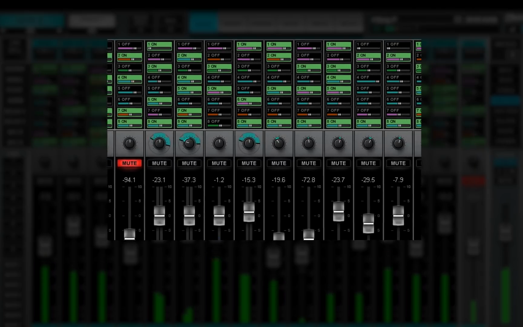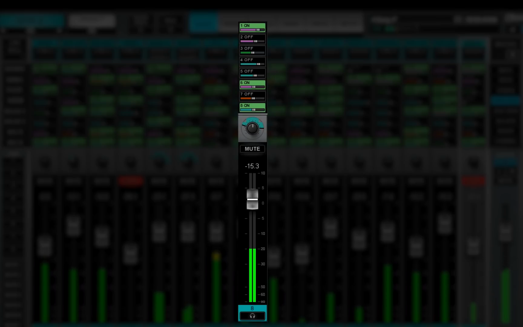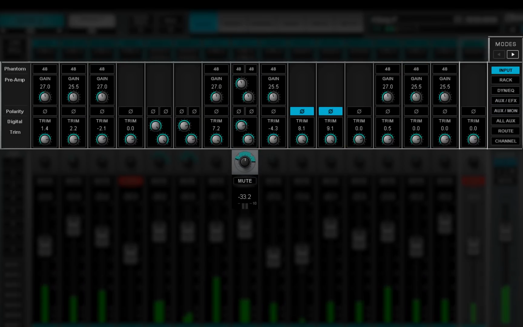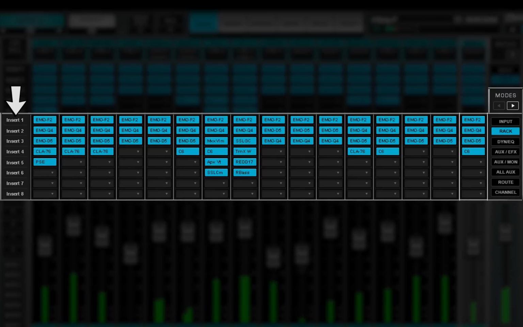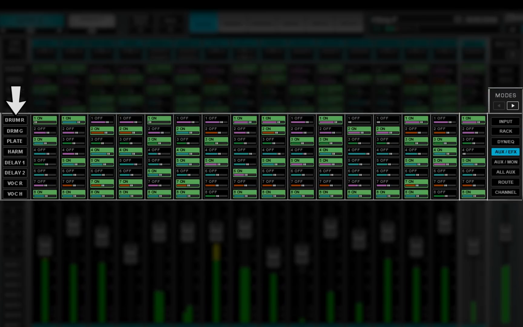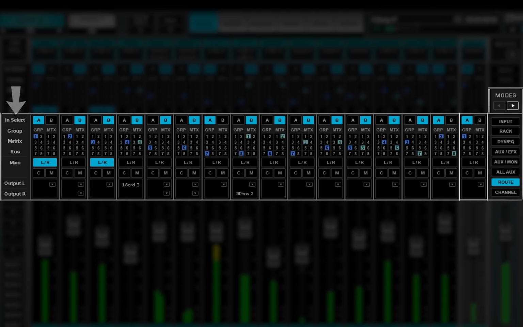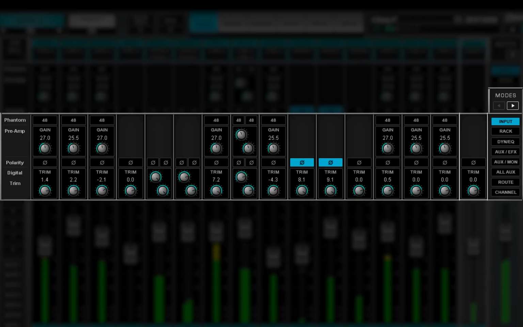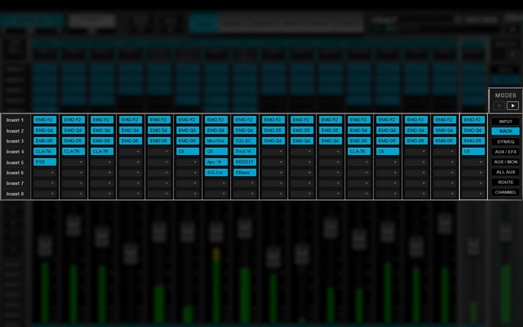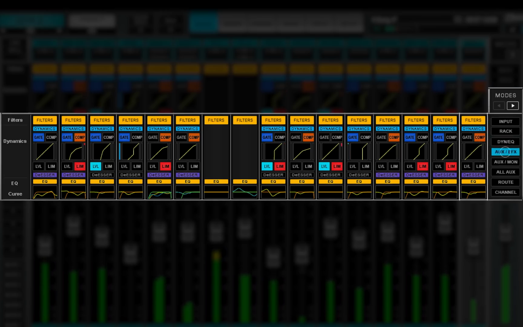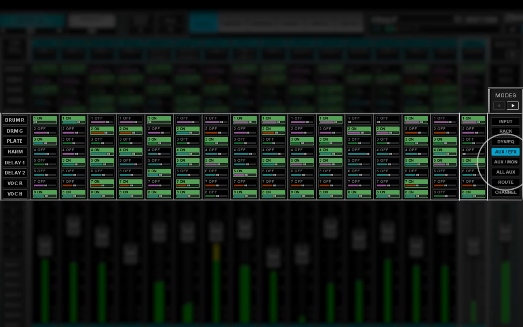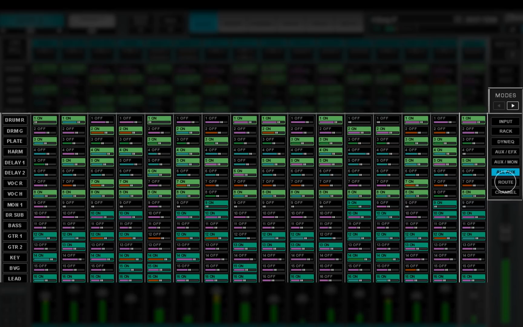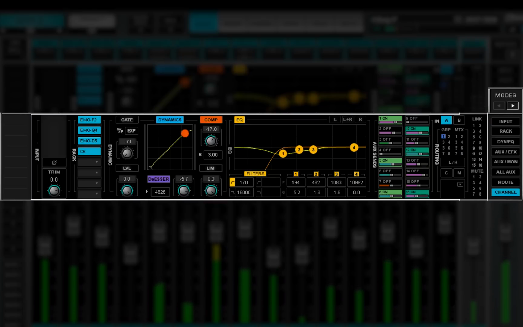Layer modes occupy the upper third section of a channel strip, and each mode has its own view. A legend on the left side of the mode section indicates the function of each row, as used in the selected mode. Use the buttons on the right side of the mode panel to select a layer mode. Input mode, rack mode, dynamics EQ mode, three aux layer modes, effects, monitor, and all aux, route mode, and a channel mode that shows pretty well everything there is to know about the selected channel without leaving the mixer window.